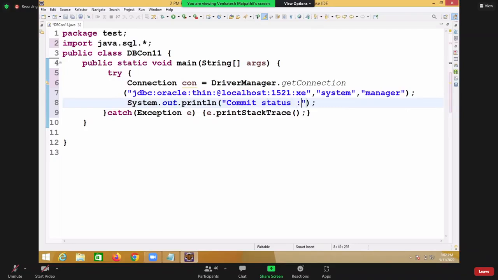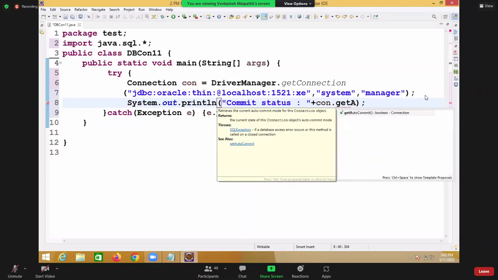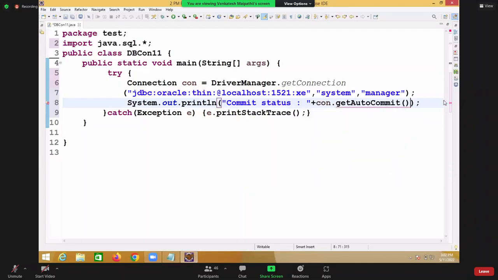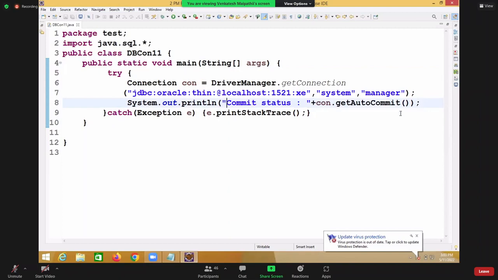I want to know the commit status, so con.getAutoCommit, one method is there. We are going to display the state of auto commit. After the database connection has been established, we are going to check the commit status here.